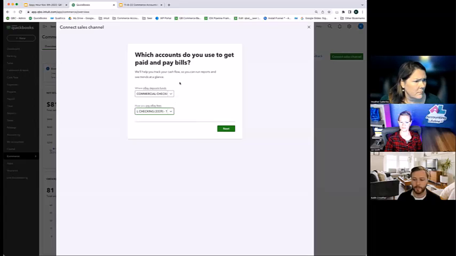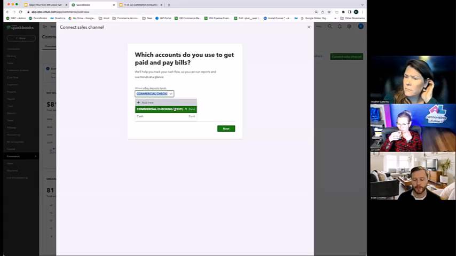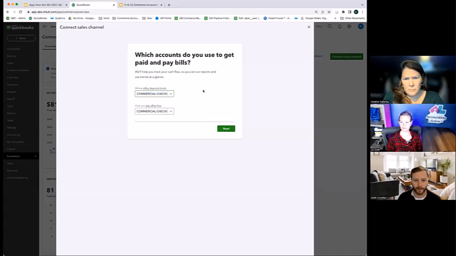There is one piece that we do need detail from any of the users, which is the bank account. We need to know when eBay deposits funds, which bank do they deposit to currently? That would be the bank that ideally is already connected to QuickBooks, or you would go through and add a new account.